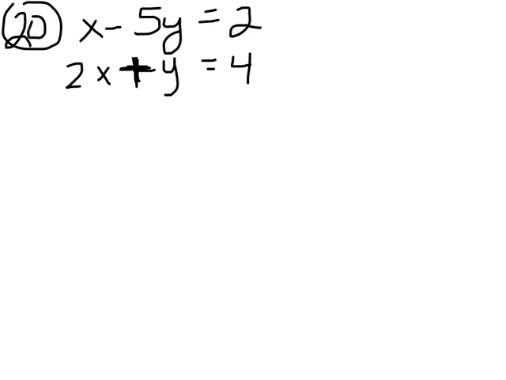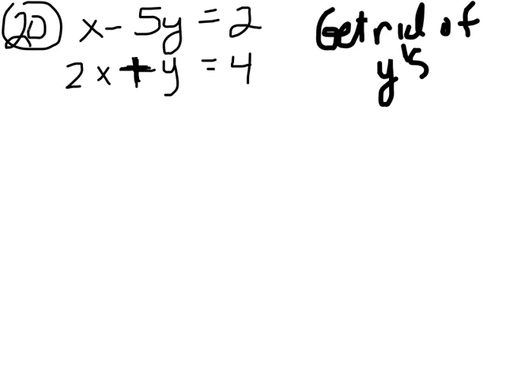Are the numbers the same in front of either the x's or the y's? No. We're going to have to do something. I would choose the y's here because you've already got a minus and a plus there, so you wouldn't have to mess with changing the signs on anything, and that's always kind of a good thing. So why don't we get rid of the y's in this example? I'm going to choose to get rid of the y's just because I've already got the plus or minus there, so that's a little less work I have to do. It's not that much of a difference, but it helps a little.